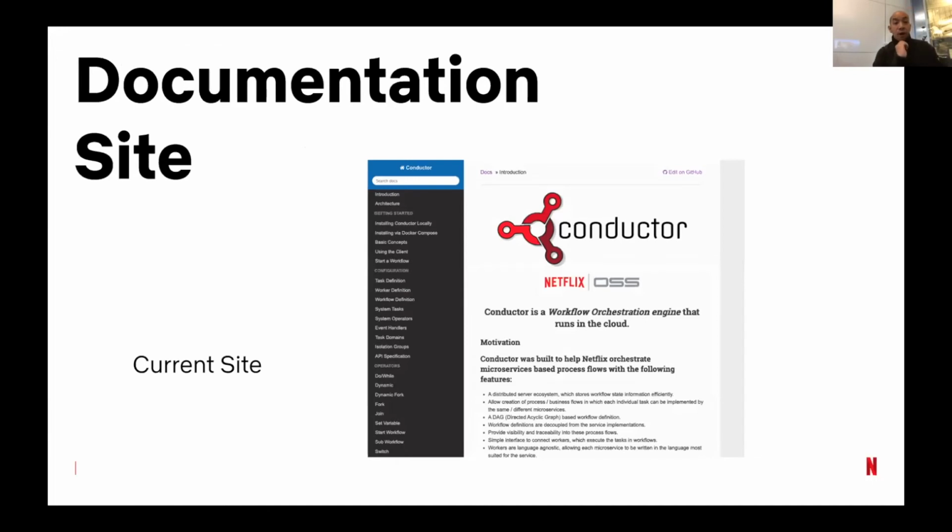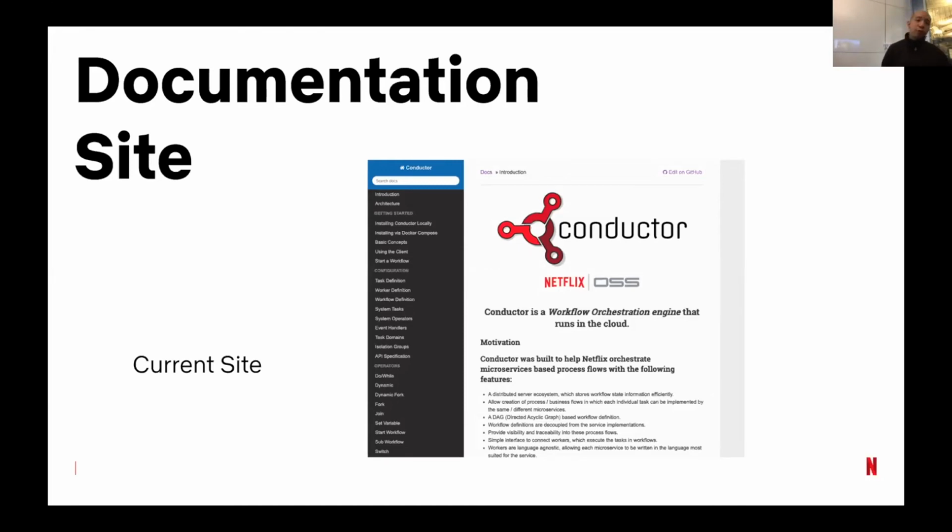And finally, I'll give you a preview of a visual redesign that we've undertaken on the documentation side. Some of you may have seen our current documentation site. It's kind of obscure.